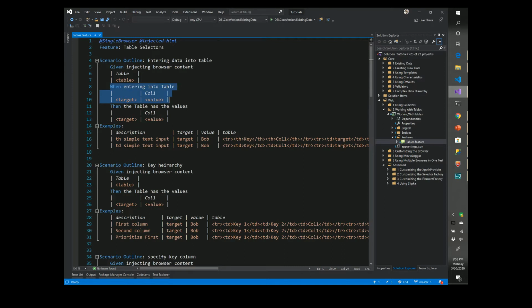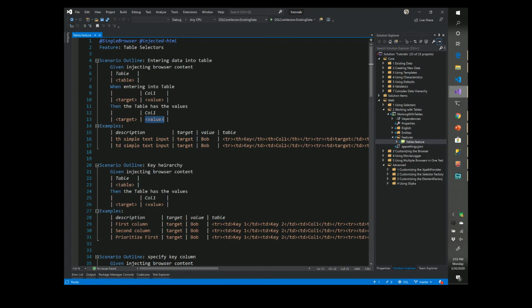The way we do it is that you have something that indicates what row you are looking at, and then the other parts say, for this column, I should have this value. You can both enter data into tables, or you can validate data of tables. A table is its own construct in the framework, and you can interact with the entire table at once. So if you want to validate, like, 5 different rows with 4 or 5 different columns you're checking, you can do that in a single step by specifying for each of those rows the unique identifier you're looking for, and then specifying the column headers and the values that you are expecting.